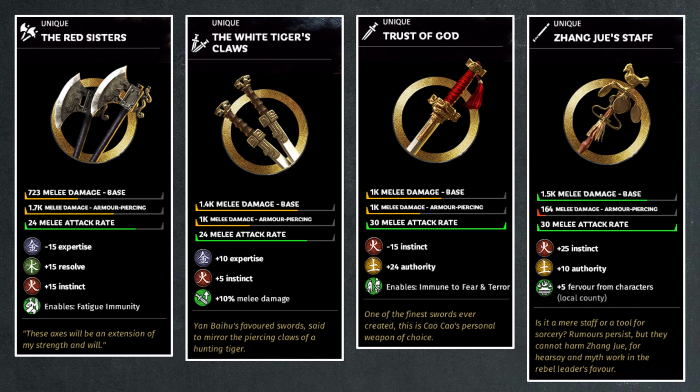And then you get 10 points of authority to help you as a faction leader, and then 5 points of fervor for character. That part is going to be tricky, because if you're a Han general playing Mandate of Heaven and you get this weapon, with the 5 points of fervor from character, you might not want to use it because fervor for you is a bad thing, unless you're trying to farm rebels. But by the time you kill Zhang Jiao, you're probably not interested in farming rebels anymore. So those are all things you should take into consideration.